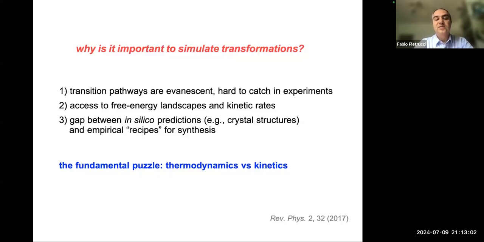Behind all these questions, there is a fundamental challenge: understanding the interplay between thermodynamics and kinetics in determining the evolution of a system. As you know well, what we observe around us, from the trivial objects around us up to the most sophisticated technology, very rarely are systems in equilibrium. Very often what you observe are not the most stable phases, the most probable ones, but rather some unusual and improbable phases that are stabilized in a kinetic way. So this is really a central point.